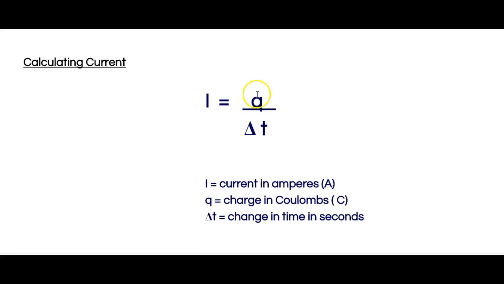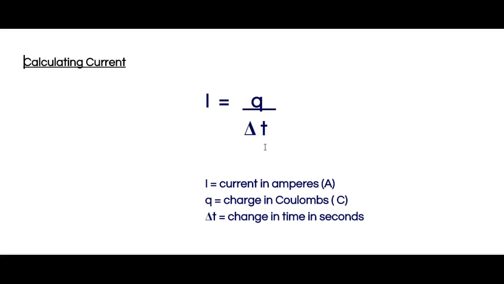I want to remind you from grade 9 that I refers to the current, and the unit that we use for current is the ampere, or amps, symbolized by the capital letter A. There's a difference between the symbol in the formula, which is the I, and the symbol used for the unit, which is A for amperes. Now, I said current was essentially the charges per unit time, and that is demonstrated through this formula. I'm taking the charge, Q, and dividing it by the time interval.